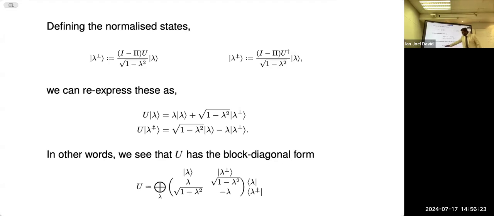is just going to be the direct sum of these 2 by 2 matrices, which transform between the basis of lambda and the normalized state. So all it's doing is U is just making these transformations. It looks complicated, you just have to follow the algebra. But all we've done is we've taken the operator U, and we've shown that U will now only act on 2-dimensional subspaces of our system. Okay?